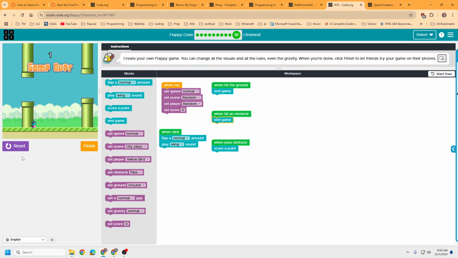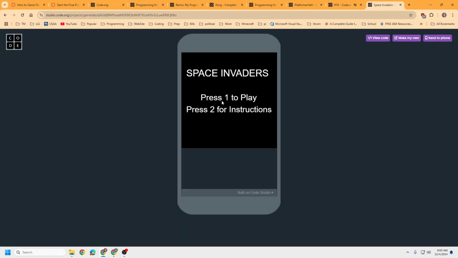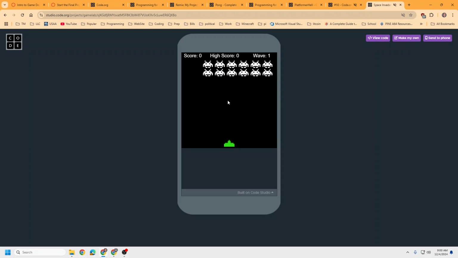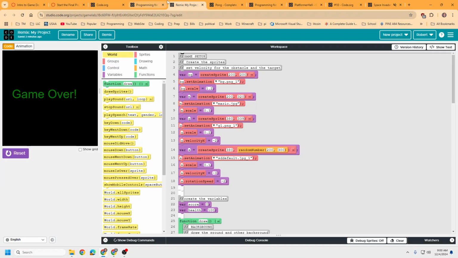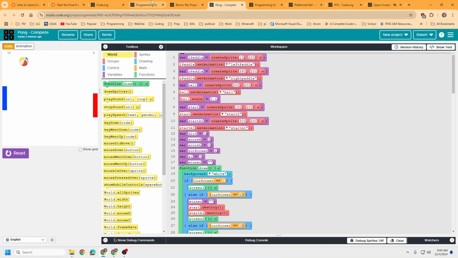You can make Flappy Bird. Letting you know this is not actually GameLab, this is the Hour of Code, but you can make a Flappy Bird. We all know what Flappy Bird is, and there are different variations on how you can do that. That's fine. Some kind of Space Invader type game. I've also seen asteroids where asteroids are flying down at you and you can shoot at them too. So again, something like this is fine. Something where you're shooting at something, but you can't do that side scroller game or anything similar to Pong.